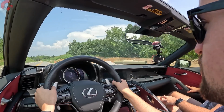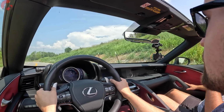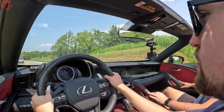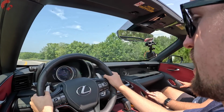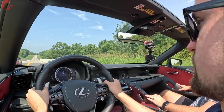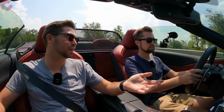Right, the Grand Tourer is really the primary focus of this convertible. And going over things like that ridge there, the ride quality is fantastic. It really is just exceptional for a vehicle like this. We have 21-inch alloy wheels as well, yet it really absorbs all the bumps in the road. I mean, going over the bridge, it feels like it's just a cloud. It's one of the best ride qualities that you can get in any Lexus vehicle. Yeah, it's definitely the power of the adaptive dampers on board.